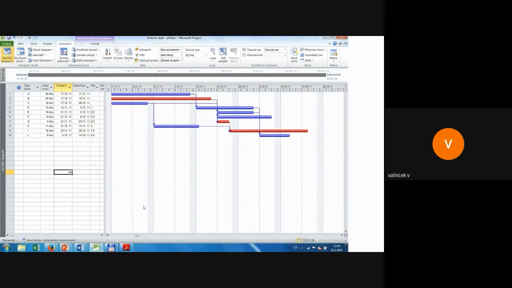So basically, if you copy the table I was showing you in the example, if you copy it here, it will draw the graph for you, and it will highlight the critical path in red for you as well.